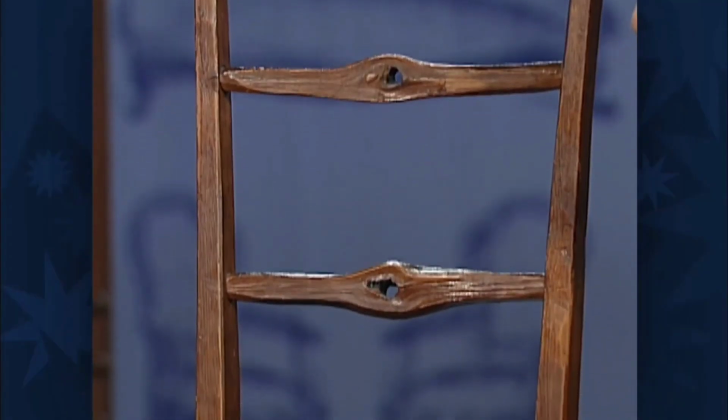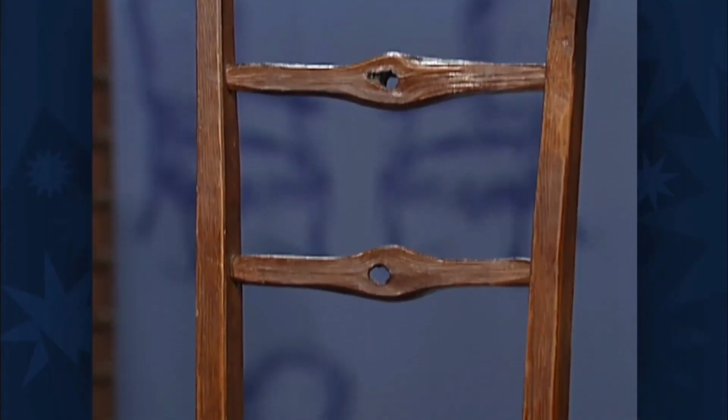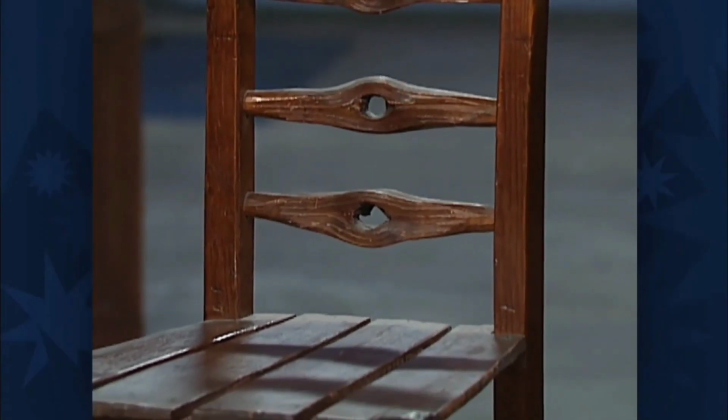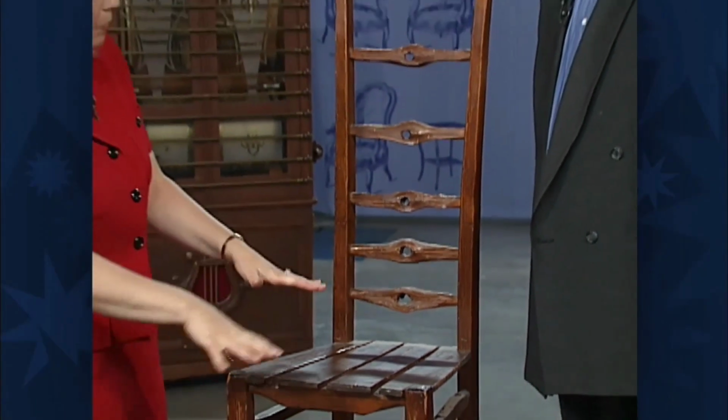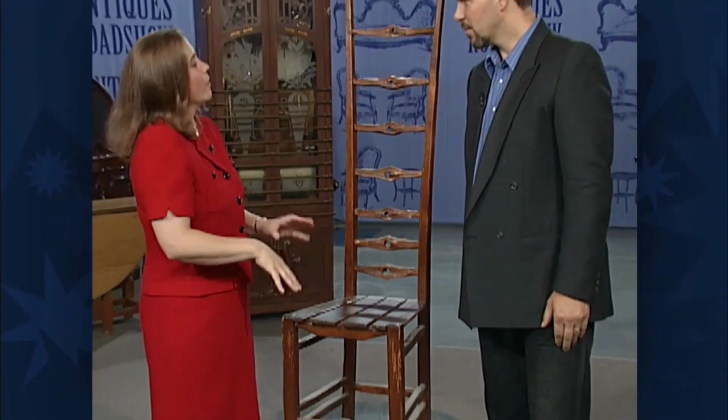This tall ladder-back chair, purchased from a local estate, exemplifies the rustic arts and crafts style. The chair features tall, vertical slats, characteristic of the arts and crafts movement. Like the tall verticality, oftentimes with either vertical or horizontal slats as you see in the back. Now the lower portion is also very much in the arts and crafts style.